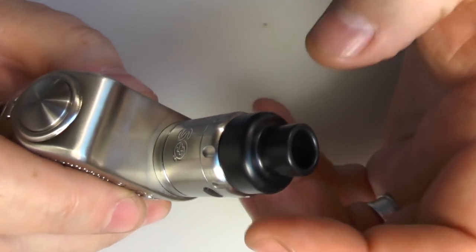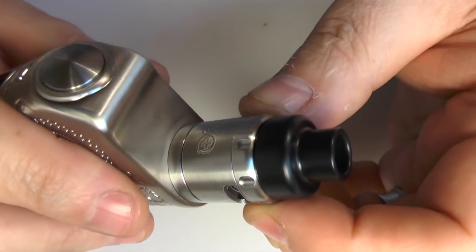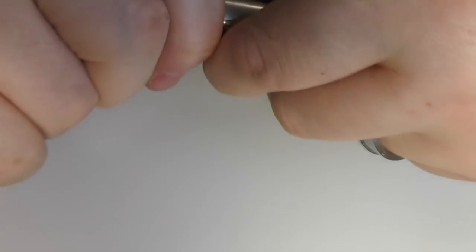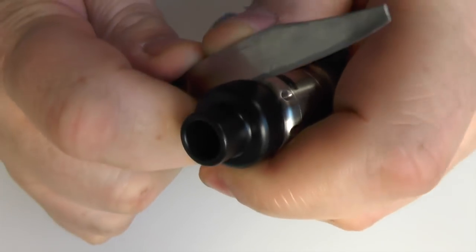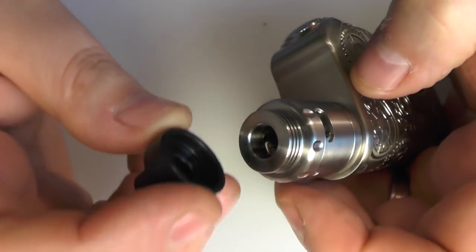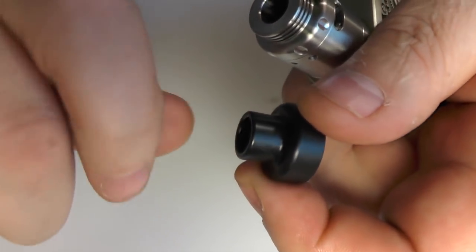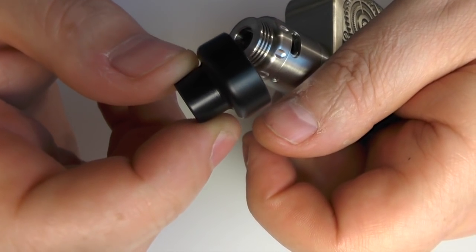That's a personal taste thing, but I just think it's hideous myself. I also find it a total pain to get off — I can't get it off by hand. I have to take a little blade, just get it under there, and it'll lift up and pop off. I cannot get that off without some kind of cloth or levering it off. But there you go — that's the Squape Tip XDR.